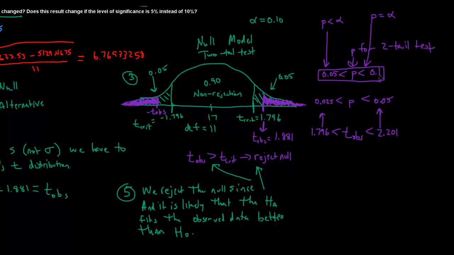But just using your chart, as the book shows you how, this is how you'd have to find the p-value of an observed t statistic. But that's why I prefer to find the critical value way, because you don't have to worry about this range. All you have to do is find, is the t observed beyond the t critical, or is it not? Is the t observed over here close to the mean? If it's over here close to the mean, then it's probably not the case that we should reject the null.